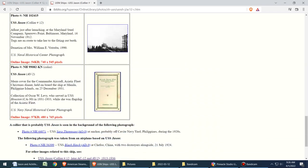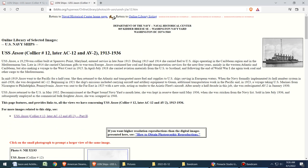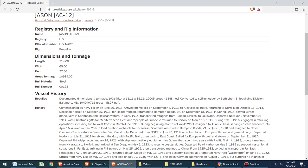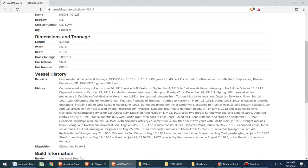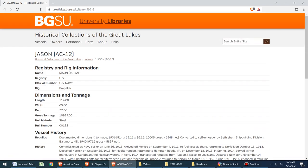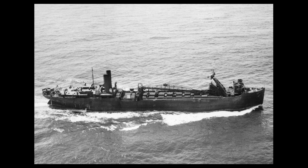The last known record of the Jason was that it was being towed to New York in October of 1936. Whether this is when American Steamship took possession of her is unclear, but it is suggested she was purchased that year. However, the same record also indicates that the Jason would not be converted to a self-unloader until 1940 — so why did American Steamship wait so long to convert it? The Great Lakes Red Book has no listing of the Jason until their 1940 issue, suggesting the ship was purchased somewhere between 1936 and 1940. The conversion is similarly listed to the Achilles conversion — most likely also done at one of Bethlehem's Key Highway yards. A photo taken off the coast of North Carolina in 1943 is the only known picture of the Jason after its conversion.